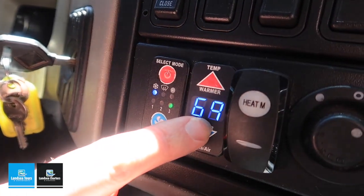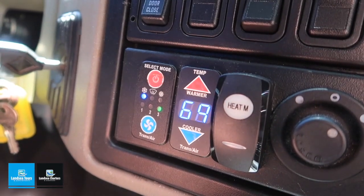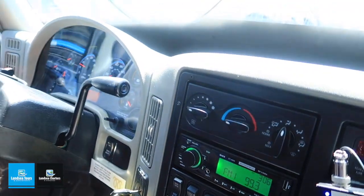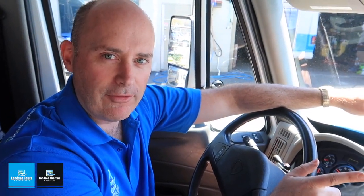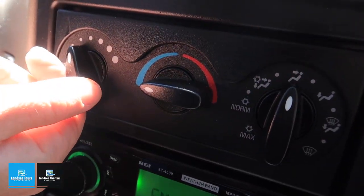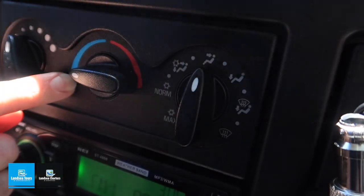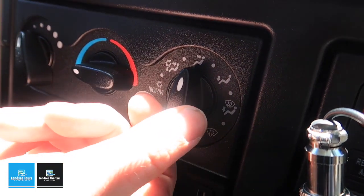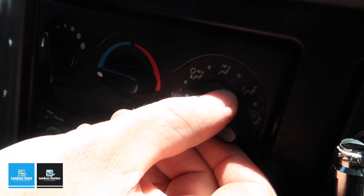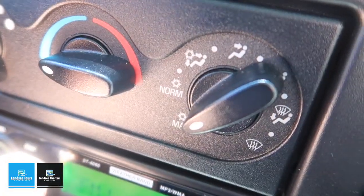Then we can make sure that it's cool air by depressing that once to see what the temperature is set at, and then we just let it ride. Now let's say you are getting a little hot up front — here we go to the fan. We turn the fan on, make sure we are set to our coolest setting, then we flip this to our air conditioner — normal and maximum for those really hot days.